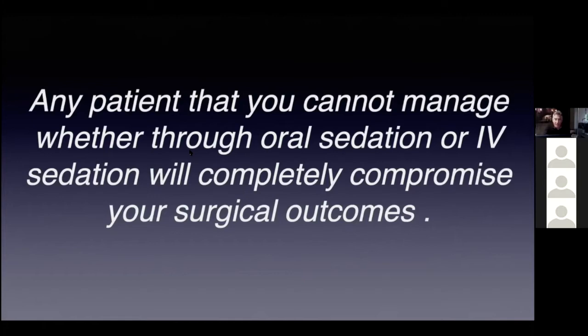Oh, I don't need that. I'm fine. And they get in a chair and they're white knuckled. Their feet are crossing left and right. And even though you probably aren't hurting them, the message is that you're hurting them. And in some cases, they'll move or they'll react, and the whole scenario goes south right in front of you. I mean, if you're doing one extraction, maybe, I got to be honest with you, I take a few minutes to make sure they don't need sedation, because that changes everything. I don't care how skilled you are.